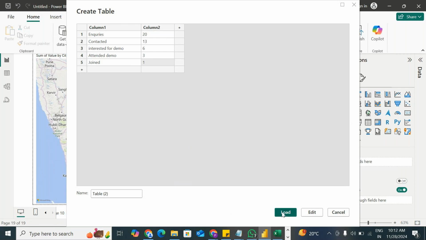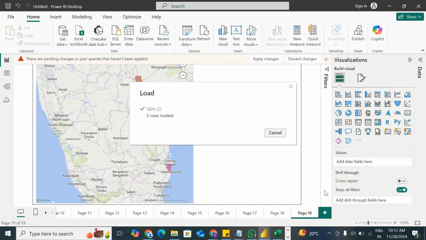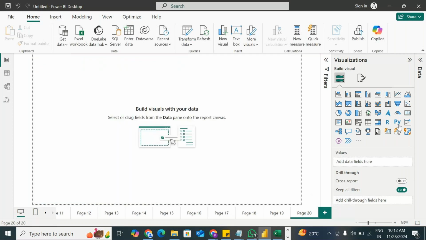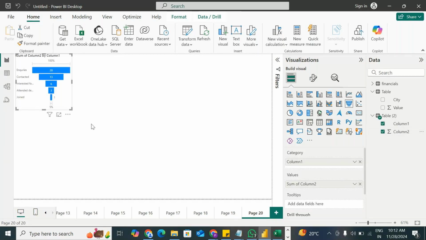Whenever you have this kind of data and you want to represent conversion information, we are going to represent a funnel.